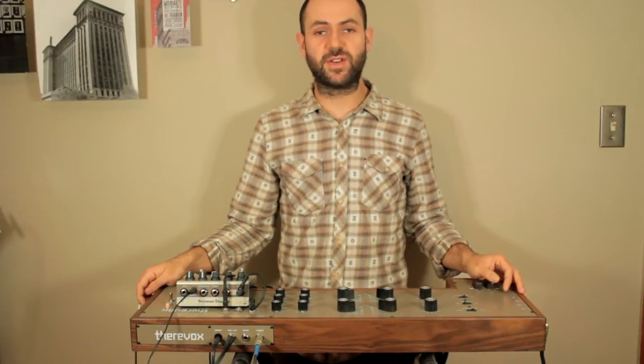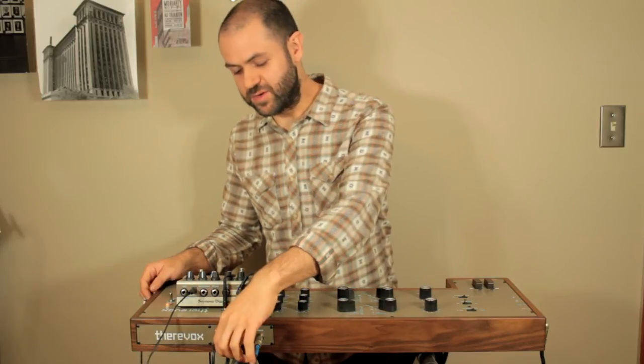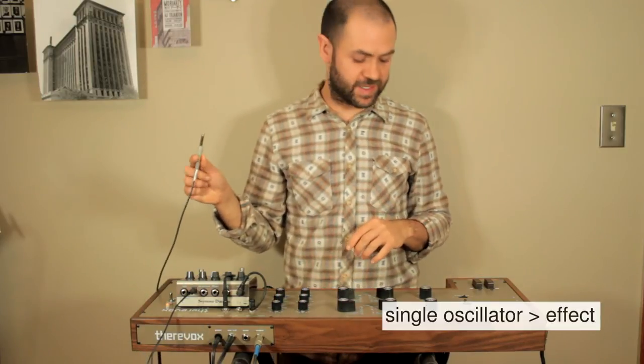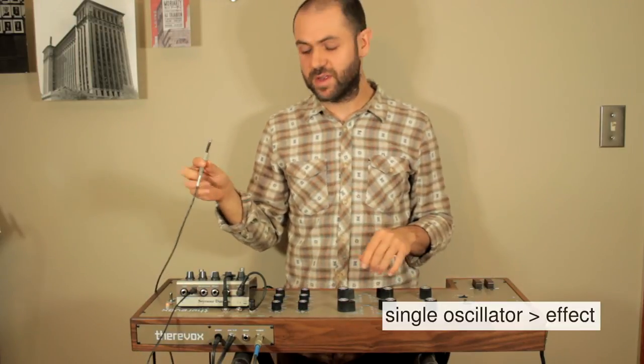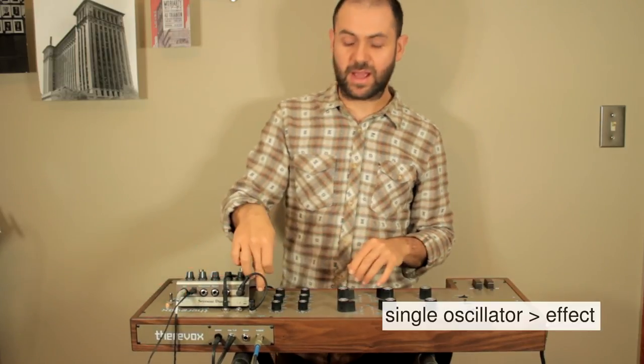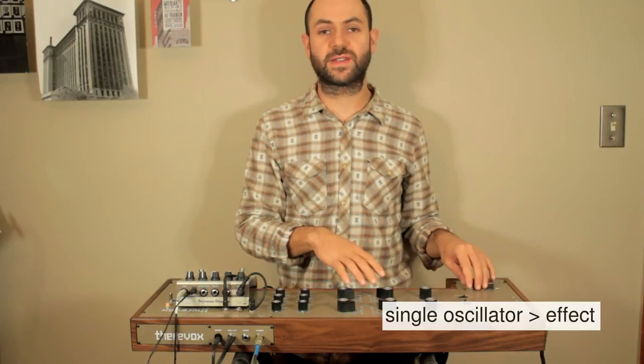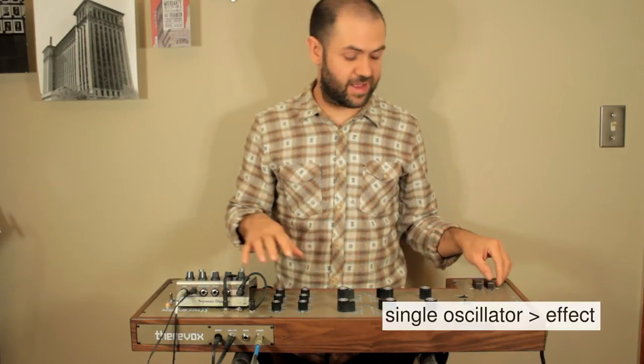Another one of the things that you can do with the individual oscillator outputs is to just take one of the separate outputs, in this case I have oscillator 2's output, and run it through an effect and back in to the ET4, so only one of the two oscillators has an effect on it and the other one doesn't.